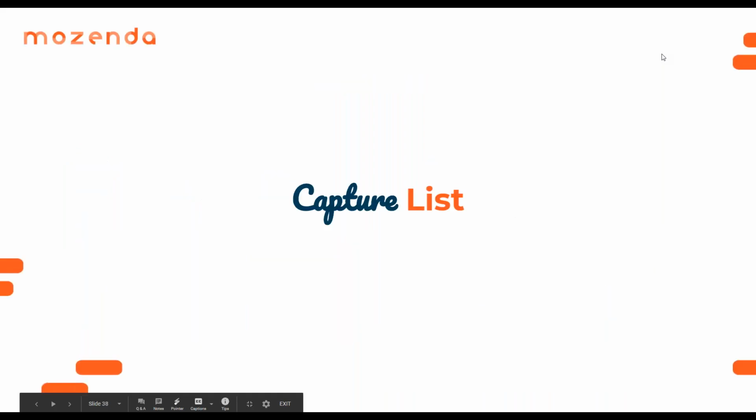One of the key questions we're asked is, how do I capture a list? And capture a list is the language that we use inside of Mozenda. A lot of times the way that it's phrased to us is, how do I have this loop? How do I have this continue? This can be with a list of products. I've seen this be with a click more button on a page that continually shows there, and we need it to click through on those.